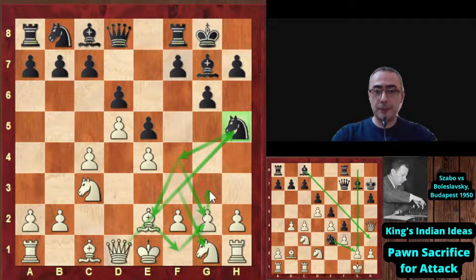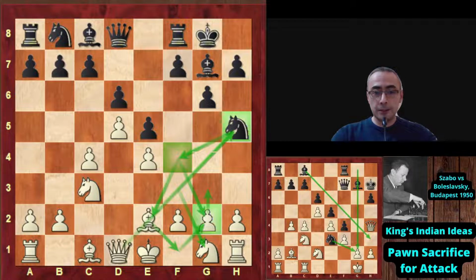white would play g3, pushing away the knight, then fianchetto the bishop, putting it on g2, and so on. And it would be a typical King's Indian struggle with a more or less equal position. However, after knight g1, Boleslavsky, instead of the natural knight f4, found a more interesting idea. In using the unnatural knight g1 move, he wanted to punish his opponent with more active play. So I offer you to pause the video and try to find Boleslavsky's idea.